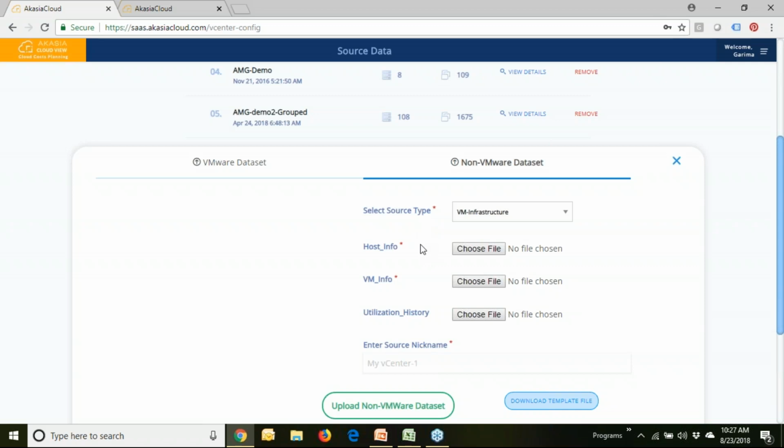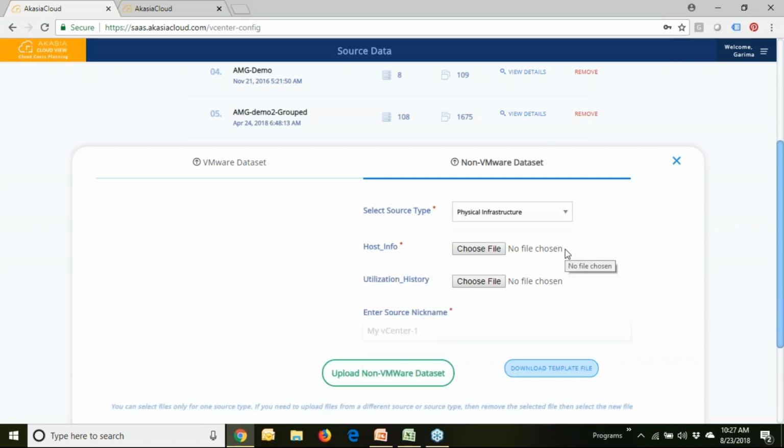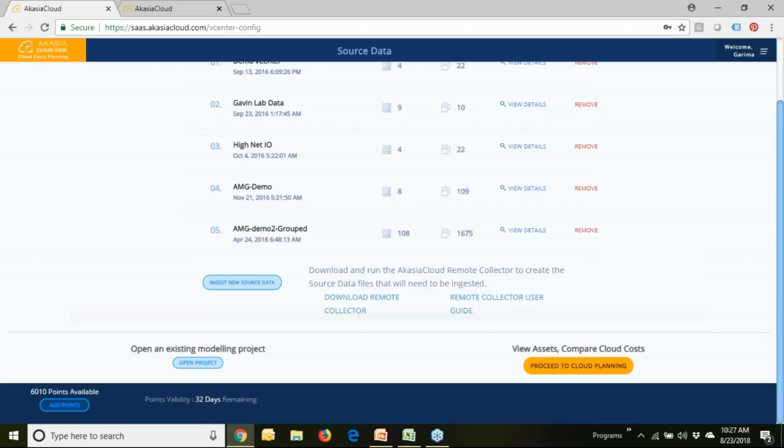For non-VMware environments, such as KVM or Hyper-V, we're able to also discover that environment. And for physical environments as well, we can provide you with scripts or connect into the CMDB that has all of the data. In addition, if you have the data available manually to be uploaded, you can download our template file and insert your data there and then upload it. So the point here is that we are really flexible as far as the discovery is concerned. We're able to discover virtualized environments, physical environments, legacy environments, and then we ingest the data.